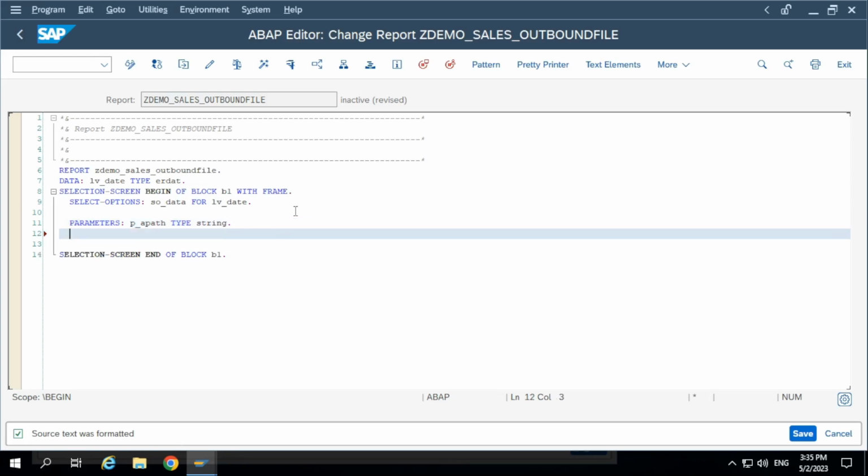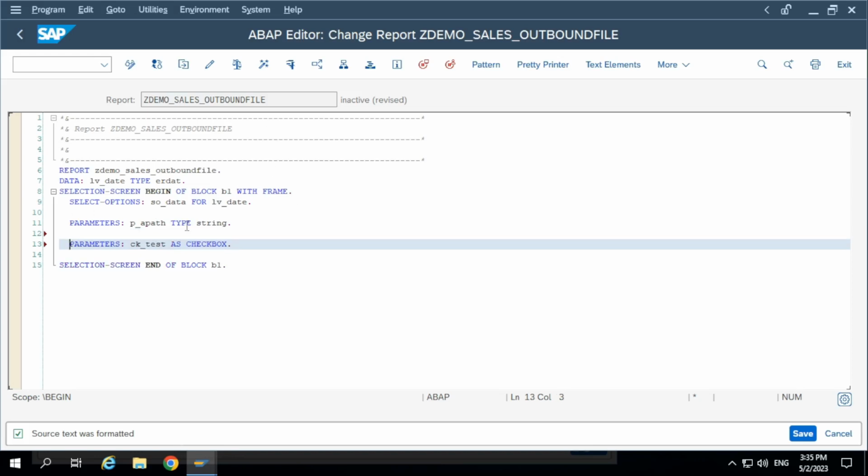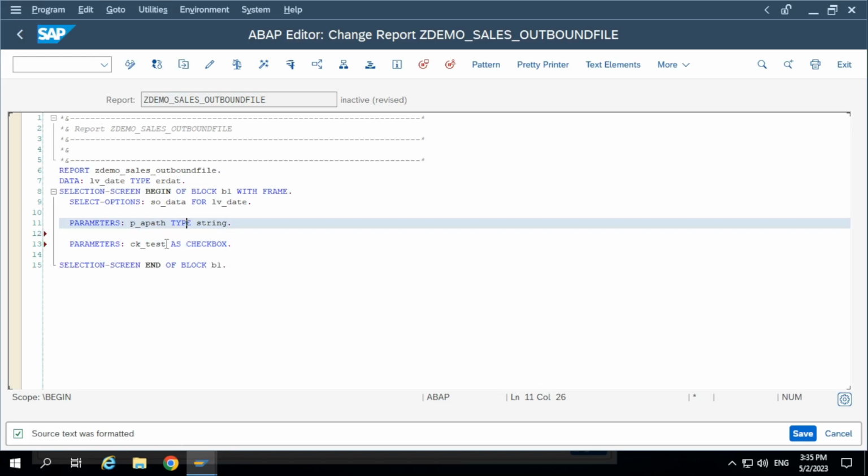For that, I'll define a checkbox. So whenever I select this checkbox, I'm not going to generate the file.